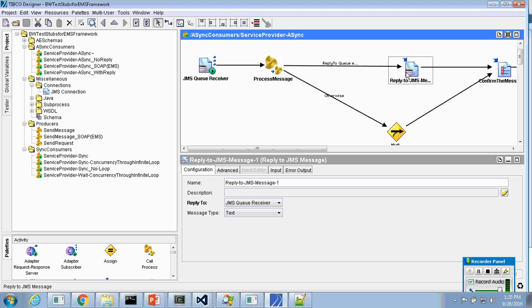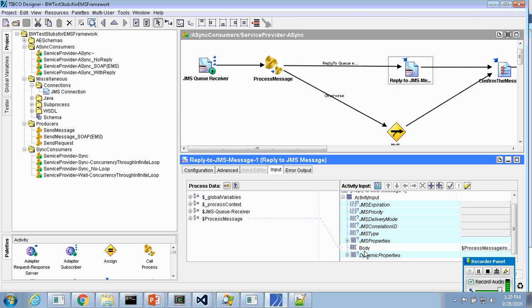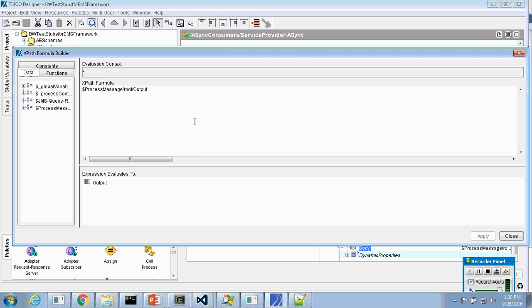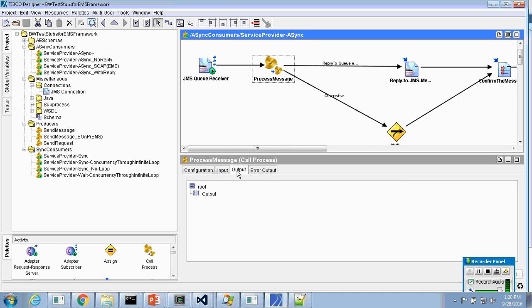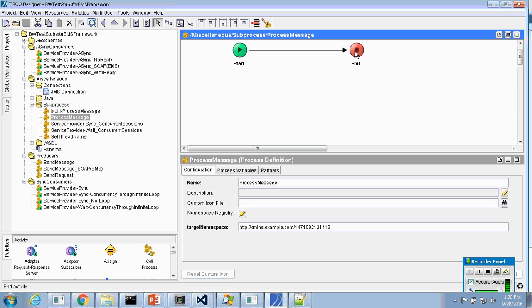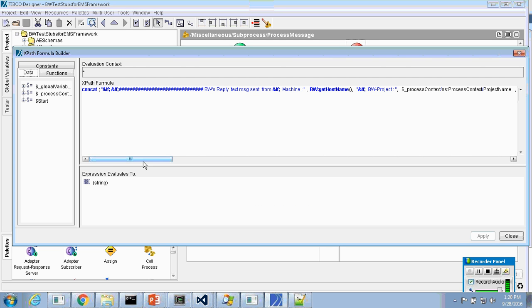Or if there is a reply to queue, then it simply sends back the reply. And this is the reply that you see, which comes from the process message. And this one is simply sending the BusinessWorks runtime material.